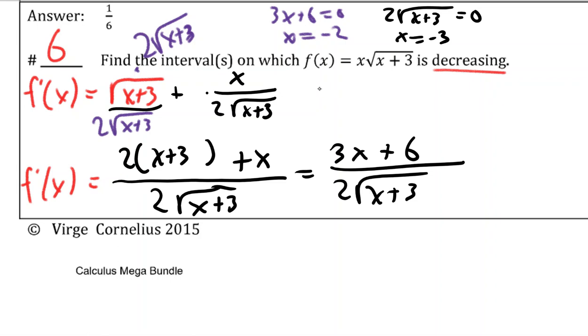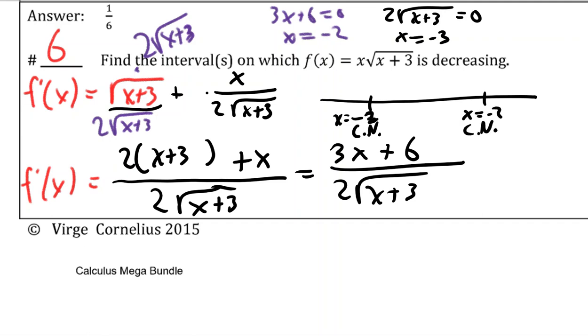So again, I don't know on this circuit if it actually ever happens, but sometimes that's all you're asked. What are the critical numbers? But then sometimes you need to use this information to figure out where it's increasing, decreasing. And sometimes you need to use this information to figure out relative maxes and relative mins. Okay, so I did all of that just to figure out that it might be changing direction at -3 and it might be changing direction at -2.